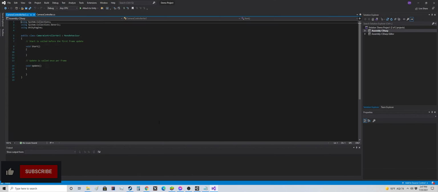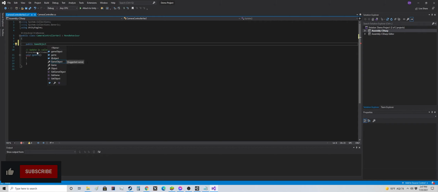When you open up a script for the first time in Visual Studio through Unity, you just get these basic functions. We don't actually need the start function. Let's just remove that. And let's make a location where we can store a public reference to the object we want to follow. Just as I did in the last one, we're going to write down public GameObject. We're telling the script that the type of object we're trying to store is a GameObject, and we're going to name it followTarget. The name of the reference of this GameObject is followTarget.